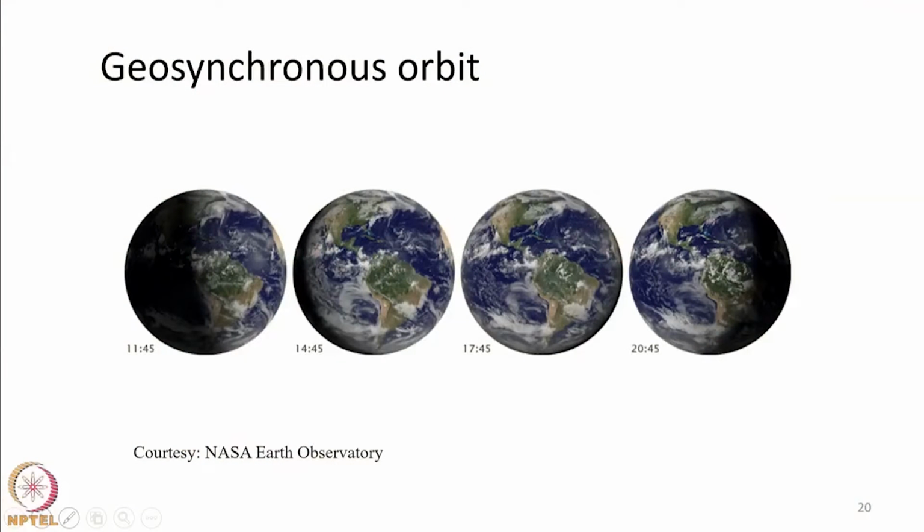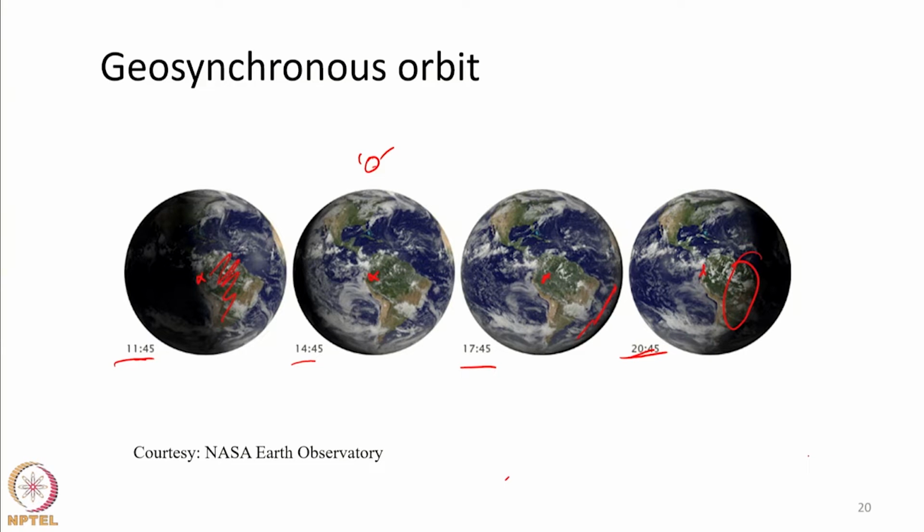You can see a satellite centered over the African continent. Whatever the time period, the satellite is observing the same spot again and again. Say this is morning, 11:45 am local solar time. This will be daytime here, the sun is in this direction, and this is afternoon, this is evening. You can see night beginning to fall, and at 8:45 it is night time here. So essentially the same spot is continuously observed over different time periods.